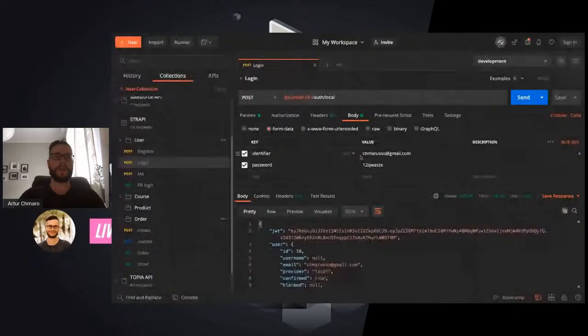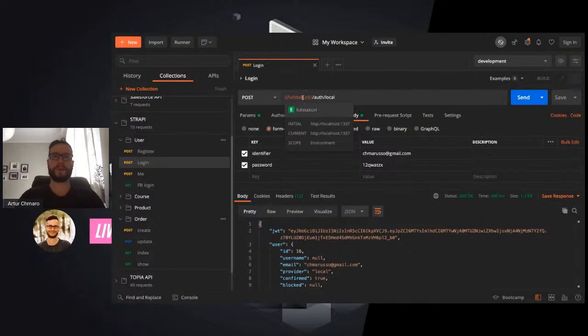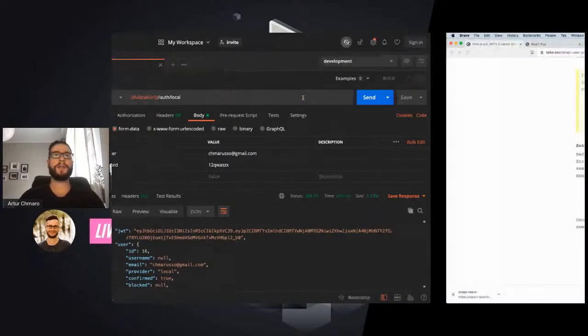Now, for instance, I will show you how Strapi works by default. So here we have Postman. Postman is an application that allows you to perform HTTP calls to your server, to your backend. Here we have the URL to Strapi, which is running locally.